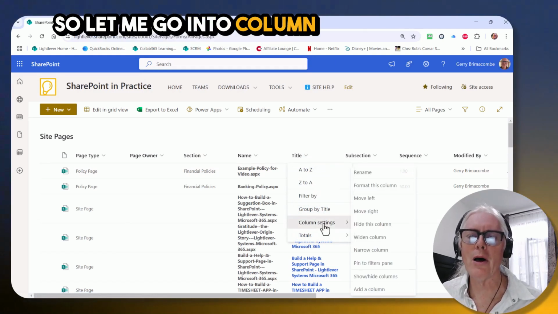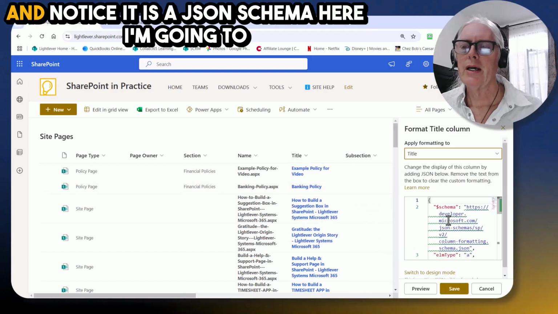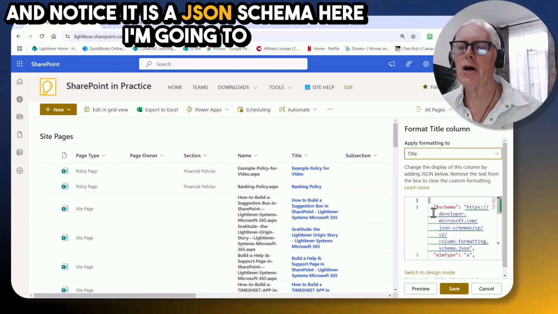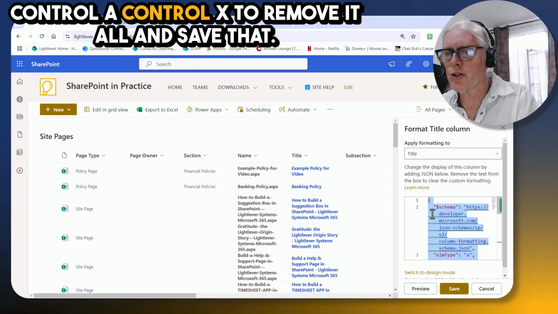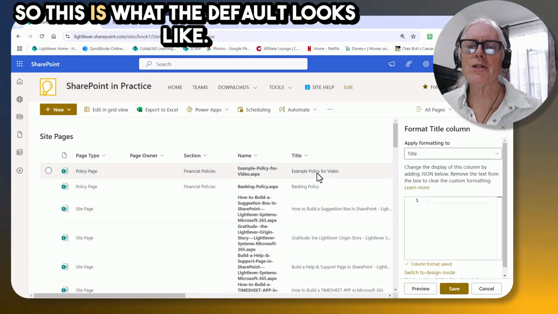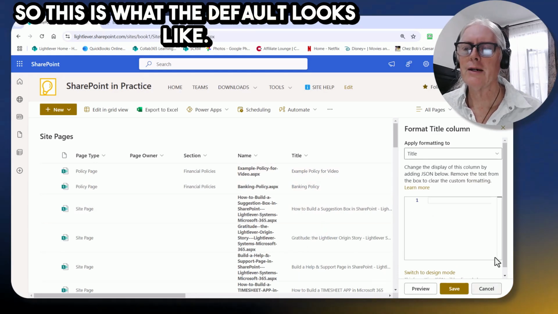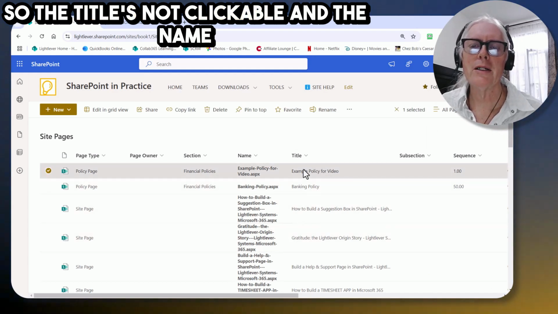So let me go into column settings and format this column. And notice it is a JSON schema here. I'm going to Control A, Control X to remove it all and save that. So this is what the default looks like. And let me close that. So the title's not clickable.